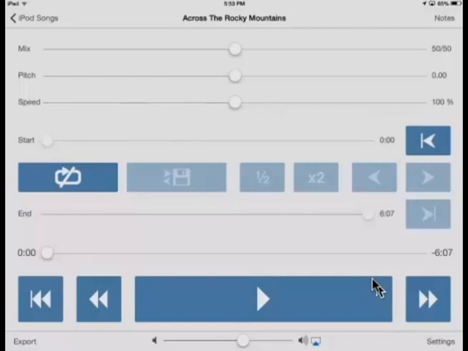The next line will have the start, and you'll see the little loop symbol and the end. Those we're not going to touch on in this tutorial. Those are the start and end points for a loop, which is more complicated than this tutorial will get into. You can see a different tutorial later. Below that, you'll see 0:00 and a line, and at the other side, -6:07. That is the timeline for the song. So you can jump and speed through that line to get to different points in the song.